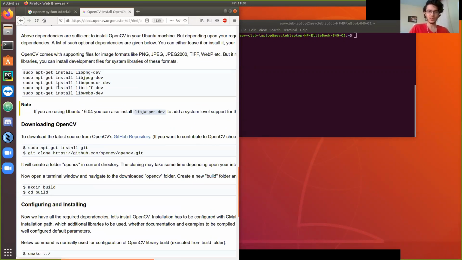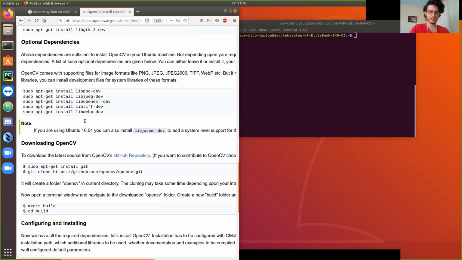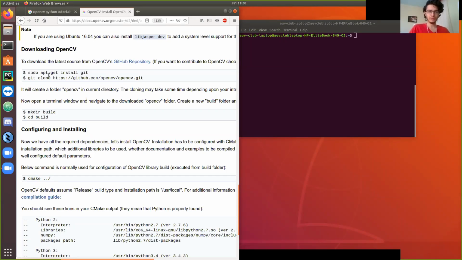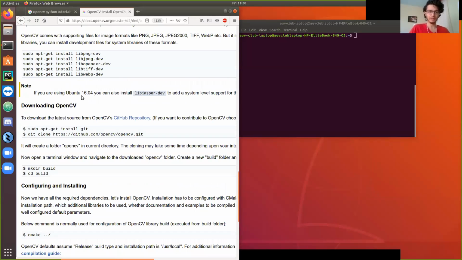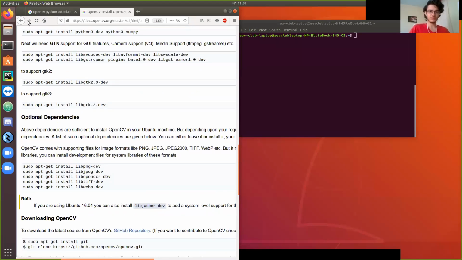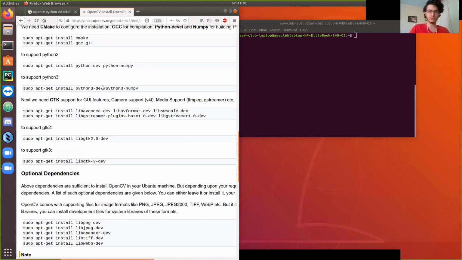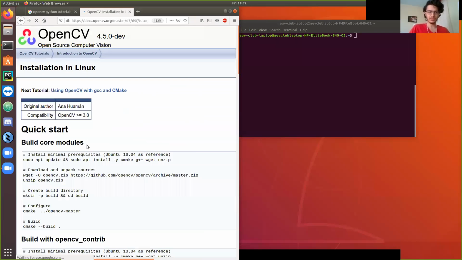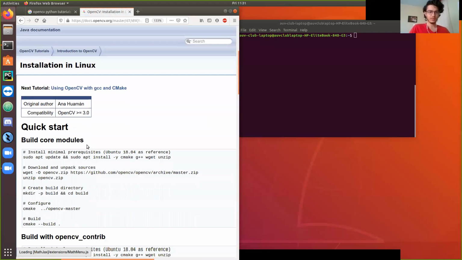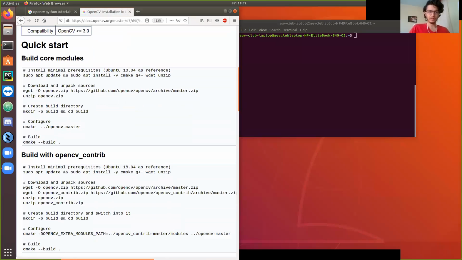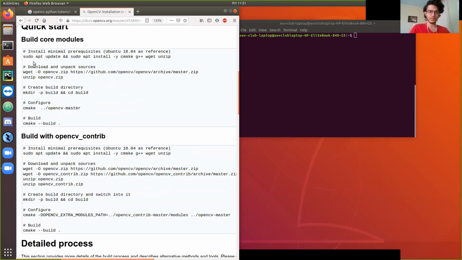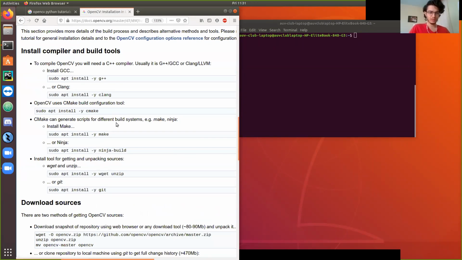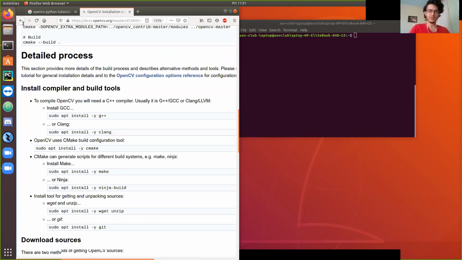These are optional as well, you can get these down here. And then you just do that, and that's all you'd have to do. So feel free to search up OpenCV install Ubuntu. You could either click that link or this other link here that was the first one that I clicked on. It'll tell you a bunch of lines to run and things to do. This one looks a little bit more complicated, so I'm not sure what's going on with this one. The other one's probably much simpler to follow.